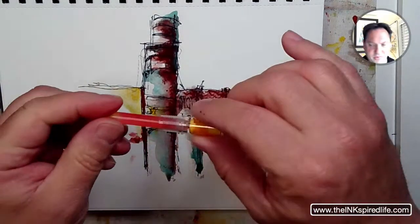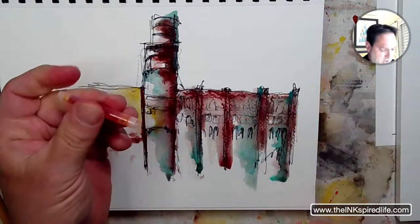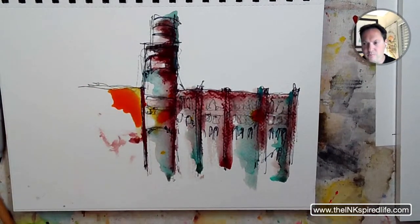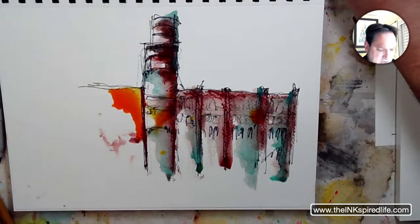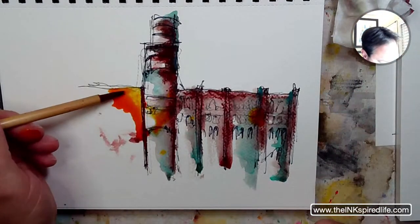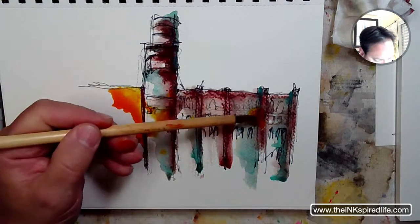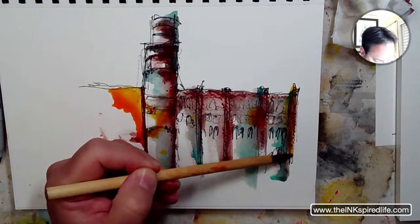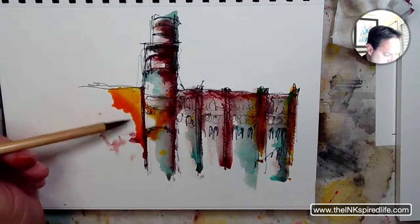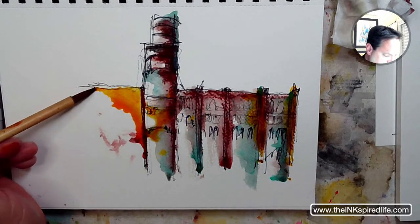You guys may have seen me do it. I'm literally just gonna take this off. And I love the color that comes right out of here. A lot just came out. We'll mess around with it, we'll use it. So I kind of like that big block there of the yellow orange color. This is gonna dry really nicely here. Just pull a little bit up here as well.